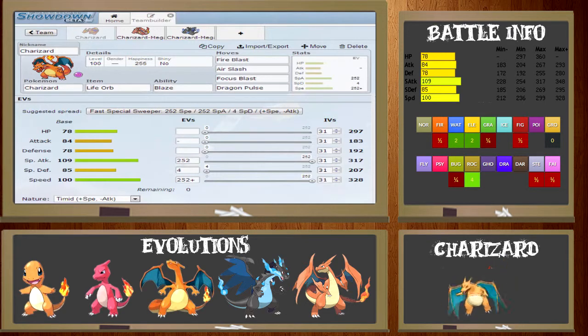We are going to be covering Charizard for our Pokemon battle strategy. Today, as you can see, we have a new layout, because I wanted to bring something different. It was like battle strategies, but it wasn't just all battling. It was like bringing information about the Pokemon, not just how to use it in battle.